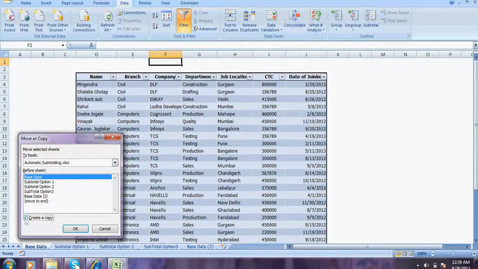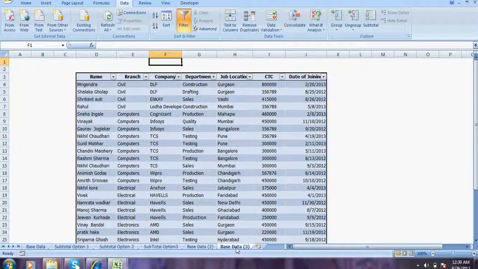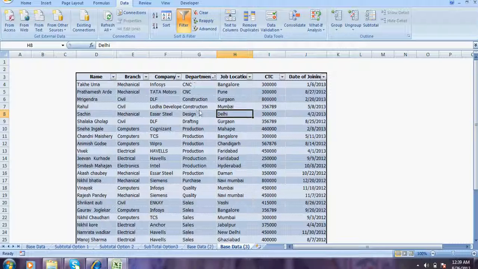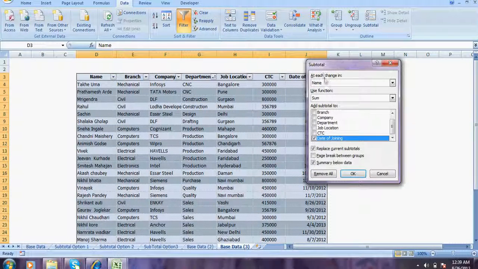Move or copy. Why I'm not using the old data and doing it over here is because this will spoil the complete data. So I'm asking Excel to first sort the data A to Z department wise, then subtotal, and at each change in department show me the average CTC.